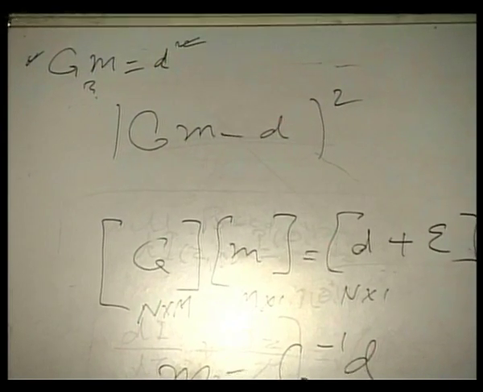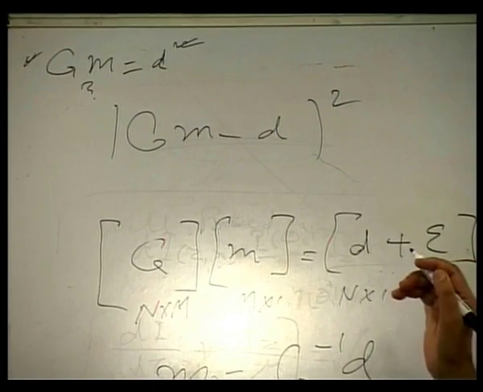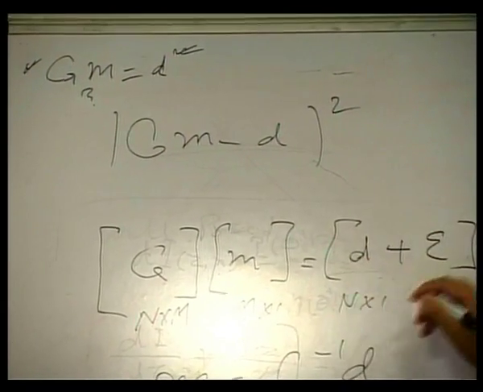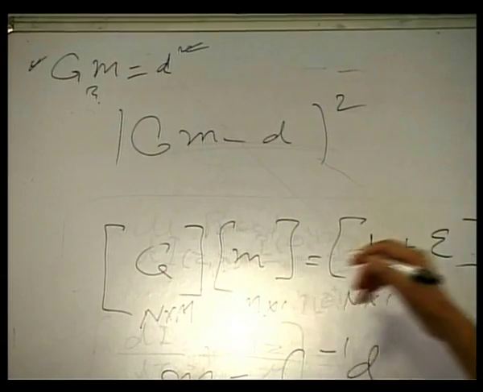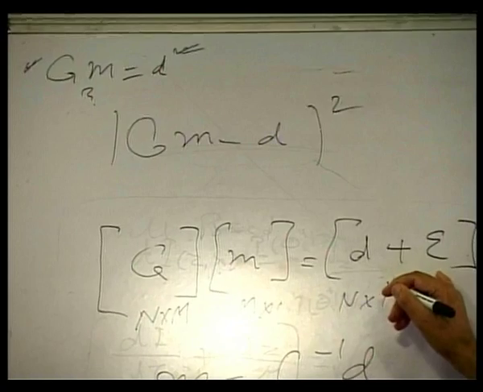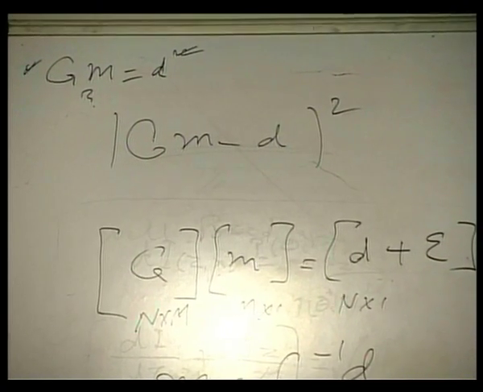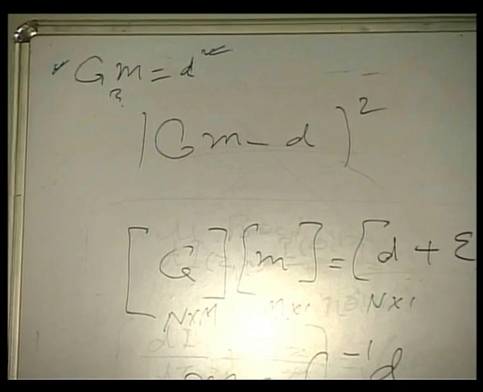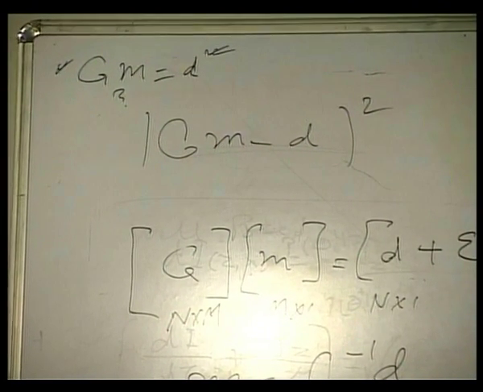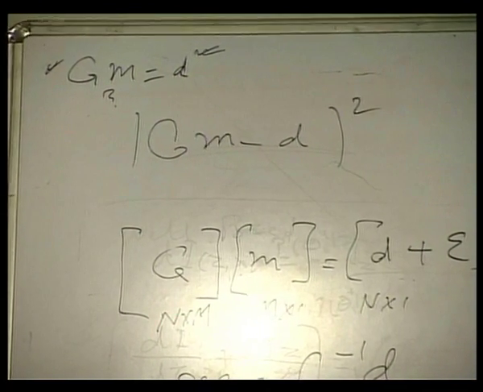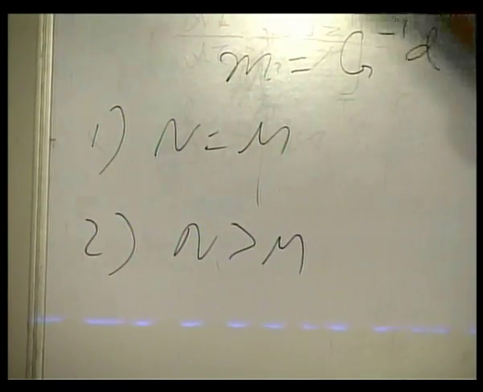And in that case, you at least beat the problem of errors, because you will find that this is an inconsistent set of equations, simply because the errors here are going to be random. Even if there are a larger number of equations than the number of unknowns, they are going to be inconsistent, and you will at least become aware of the fact that there are errors to be taken care of, which one would not be aware of in the case of n equal to m, where you will get a unique solution. Here also you will get a unique solution subject to that condition.